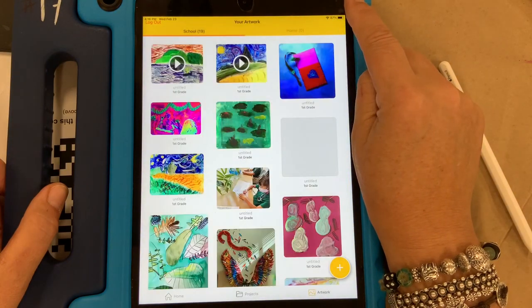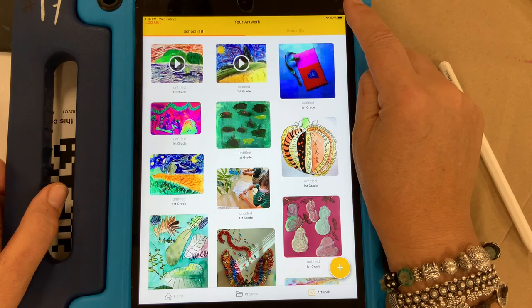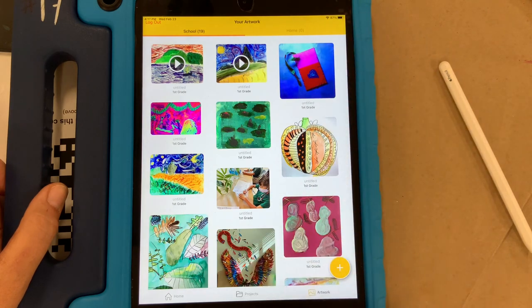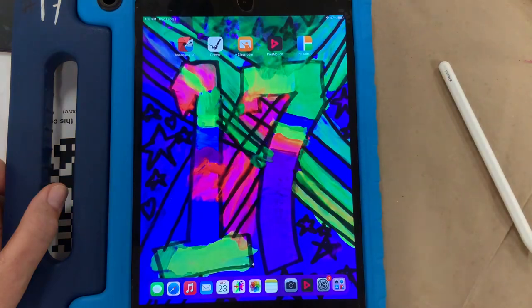So right now when you sit down, you are going to be going to Artsonia to screenshot your pond or your waterscape or your starry night or your windmill. Have fun.